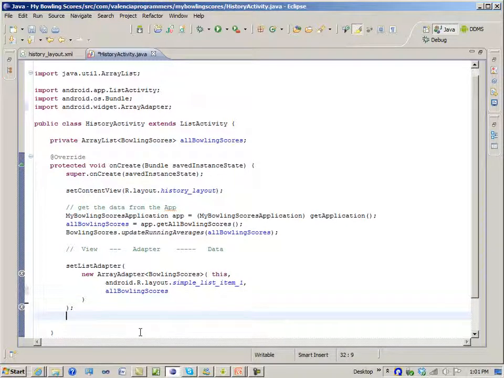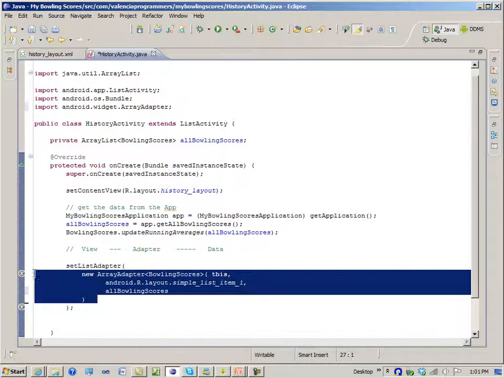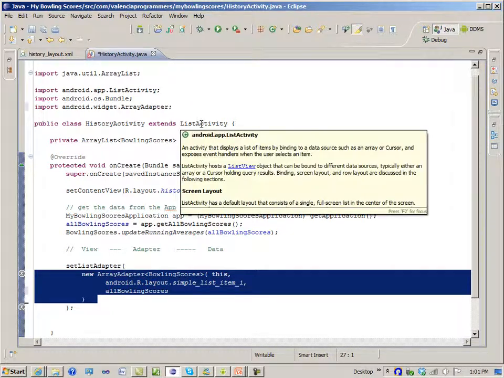Okay, this is a very, very small amount of code for what it achieves. And it's also fairly difficult to understand. So there is something called an array adapter, and it plays this role of going between the view and the data. So all we have to do is to say that this list adapter is associated with the list activity. So we got this method set list adapter because we're in a list activity.